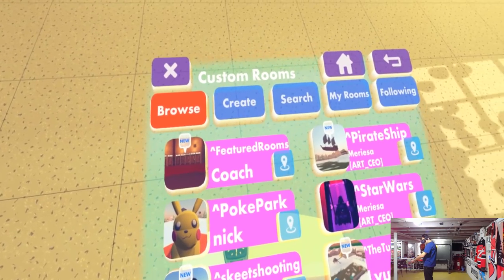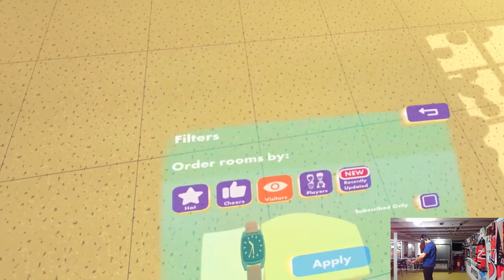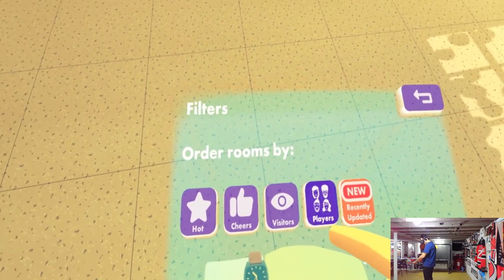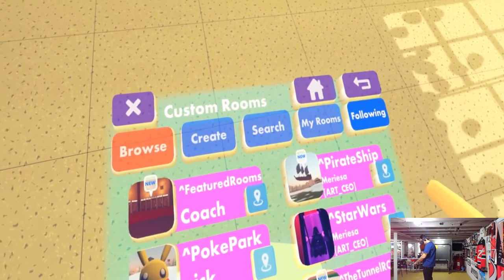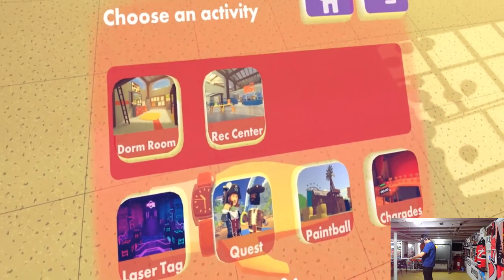Custom rooms, we'll go through this a little bit later, but this gives you all the rooms, like the ones on the board. You can scroll through and filter all the rooms that people are in, like recently updated, who's visiting them and stuff like that, that people are actually making. These are the activities that are in this room, just a quicker way to access them.